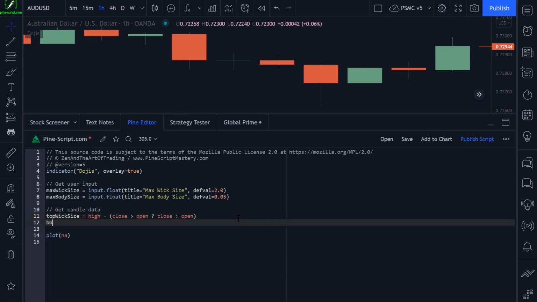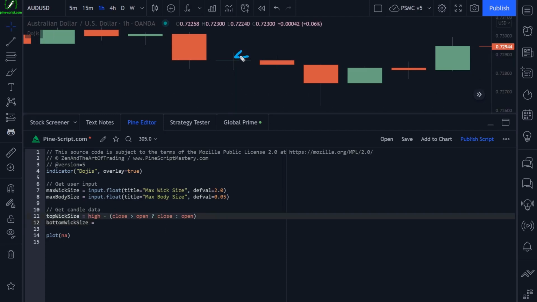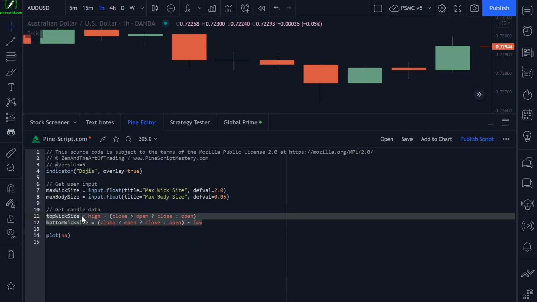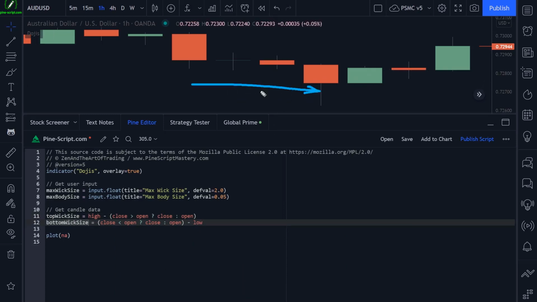Next up, we can get our bottom wick size. Now this is in points, by the way. We are getting the top wick size in points. Now for the bottom wick size, we need to do this in the opposite order. We need to get the lowest body, the lowest close or open, and subtract that from the low in order to get this wick size as a positive number. So here I need to say, is the close less than the open? If so, reference the current bar's close, otherwise reference the current bar's open, and subtract the low from that value. And there we have it. We are now getting the top wick size and the bottom wick size in points, price points, on the current bar that our script is running on.